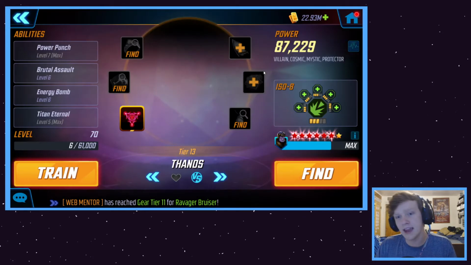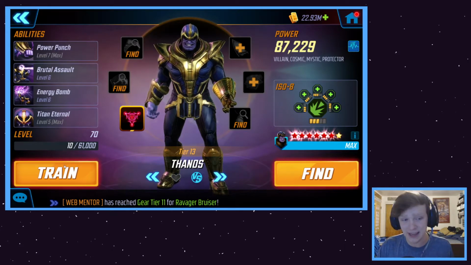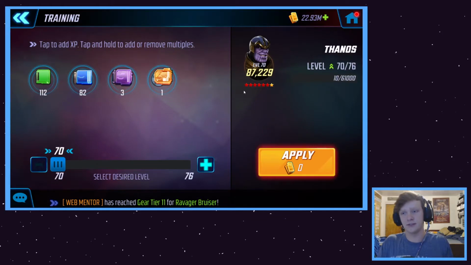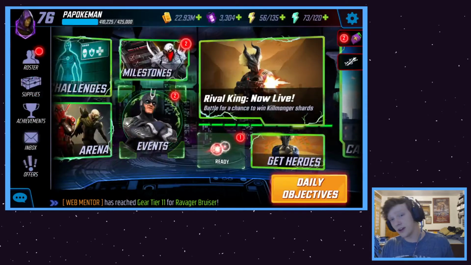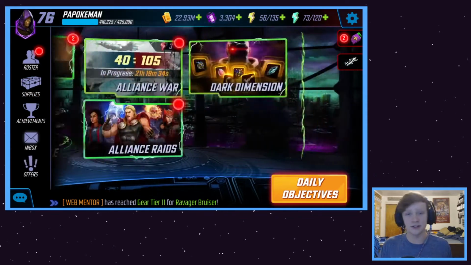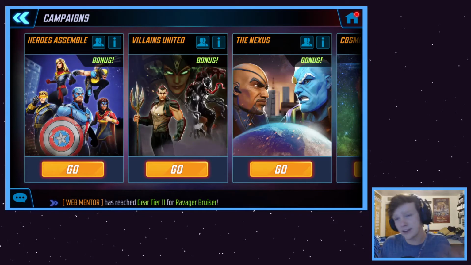Let's look at somebody like Thanos, who's a big character that I don't even have anywhere close to the max level, because the max level in the game is now level 80, 61,000 to move to the next level. So how do you go about farming training materials? There's really only one way outside of those challenges, and you have to go into campaigns. So if you look at a campaign, really you're not going to farm training materials directly. They just happen to be farmed while you're farming specific gear or specific character shards in campaigns.